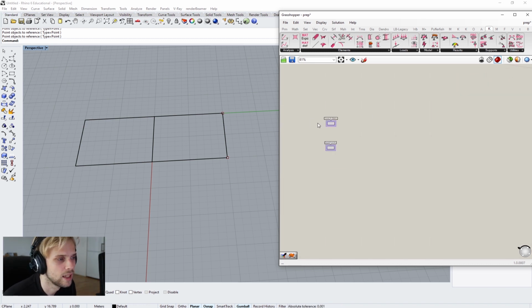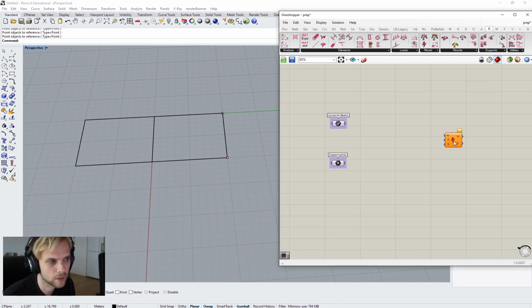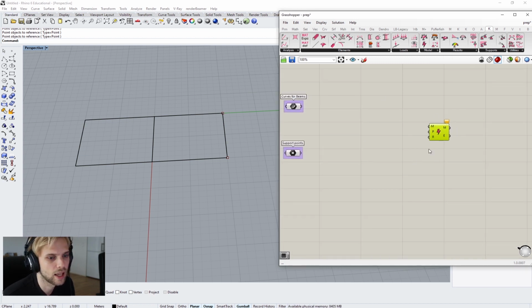So let's start. In Kiwi, the solver is located under model, and it's called IGA, isogeometric analysis model, right? And by the way, the tutorial on Kiwi is going to be super redundant, like super simple. I'm not going to go deep into it. We just need values from this simulation, right? So it's going to be super simple.